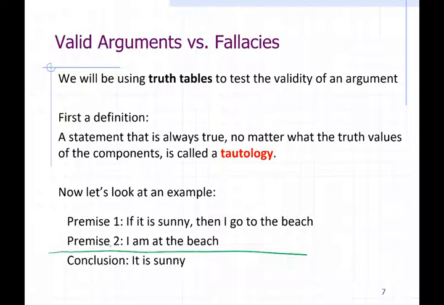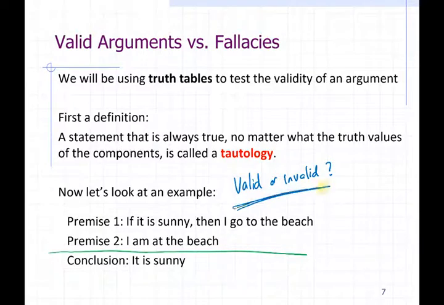Before we do this, let's look at how we go about testing. Remember, the whole point of this is to determine whether or not an argument is valid. So this is the question we're trying to answer: valid or invalid. We'll come right back to this argument, but let's talk about how we go about testing whether or not an argument is valid.